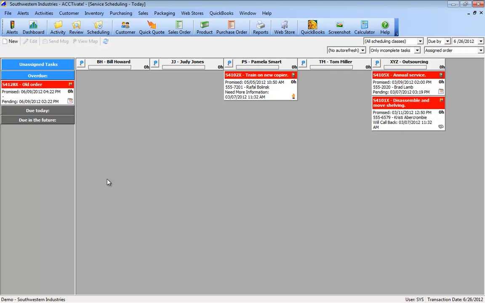Number one is you can define a class of business activity types. So you can group different activity types such as sales and service and marketing. So you can have multiple activity types. So you can set this up where you only want to see service activities, and that will get all your administrative work and all your sales opportunities off the board. So now I'm only looking at service, which I think is a good tool, a good way to use this. You can also filter by due date.